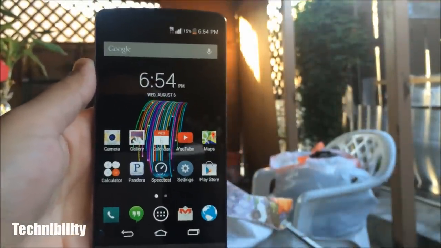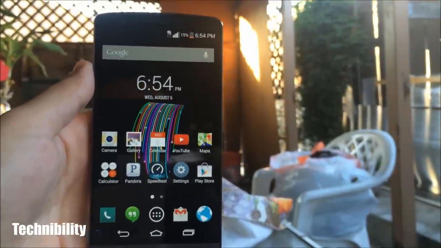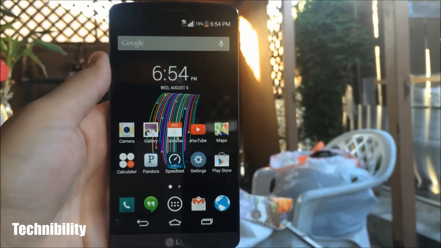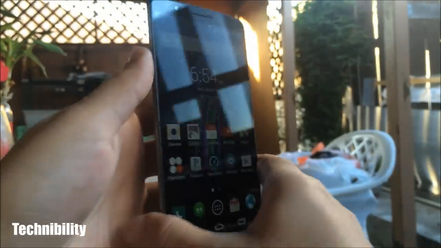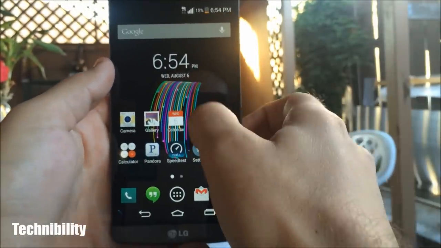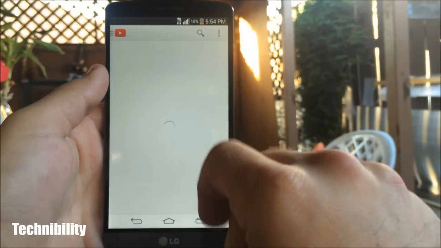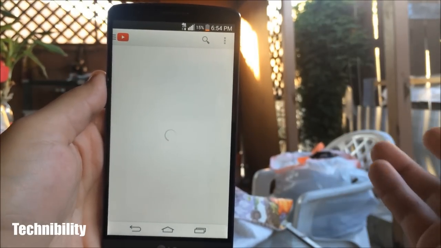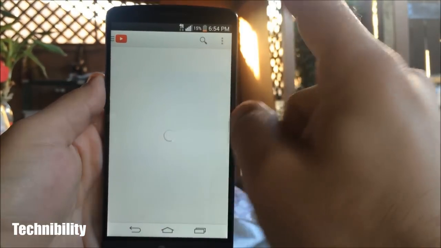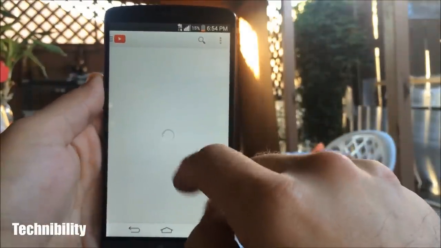The G2 almost felt unibody, even though you could pop off the back, which we've done a repair on our channel. You guys can check that out. But with this one, I feel like it's got more of that Samsung-y type build feel. The speakers are really loud, I will say that. So in terms of speaker quality, no complaints. Now, comparison to, say, the HTC One, which has the dual front-facing BoomSound speakers, of course it doesn't compare.